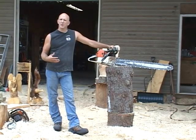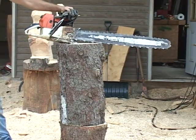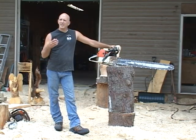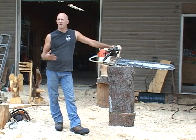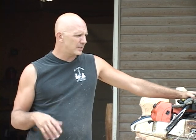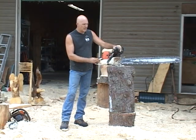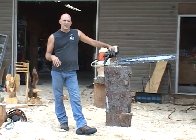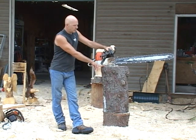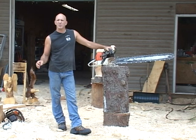Pine is a stringy wood, which means that in chainsaw carvings they're all going to have some type of checking and cracking. The moisture leaves the tree and naturally it cracks. When you cut into a tree you're relieving pressure, which helps prevent large cracks, but you will get some cracks in all chainsaw carvings. I use pine not only because of the UV protection, but also because it's light. This piece probably weighs about 125 pounds — if that was oak, it'd actually weigh about 400 pounds. Oak is generally about four times more dense than pine.